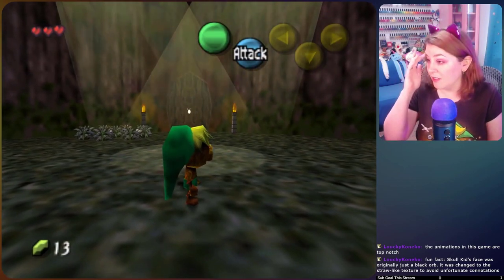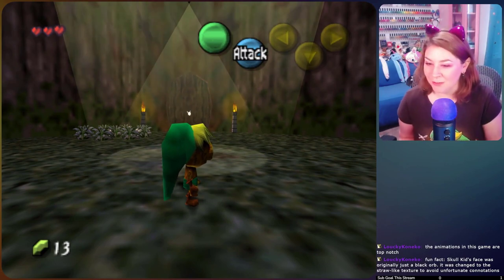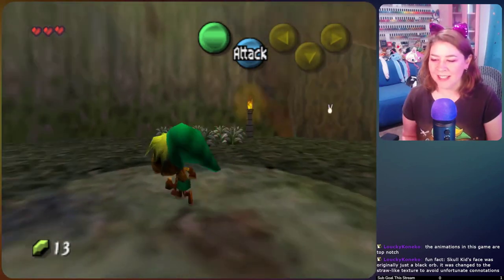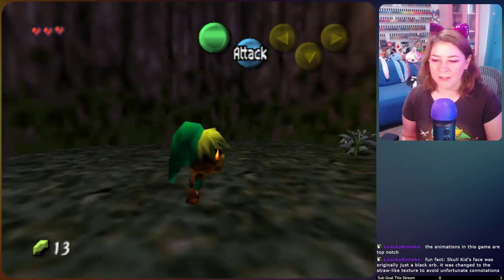Originally, Skull Kid's face was just a black orb and they changed it to straw-like texture to avoid unfortunate connotations. Oh my gosh, that's crazy. Alright, so this is our new body. Yes, the animations in this game are amazing, okay? I love that they changed.